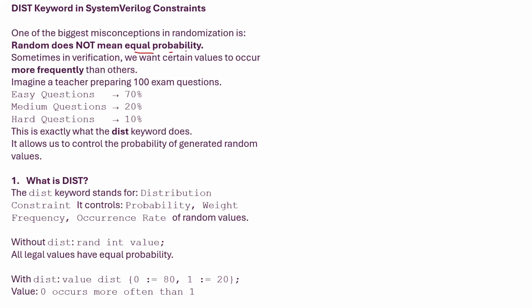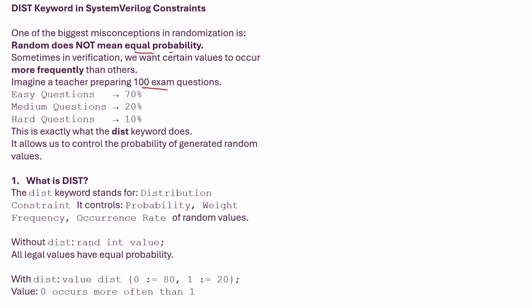In the same way, the distributional constraint gives some priority. See how a teacher prepares a question paper. Suppose I want to set an exam of 100 marks.